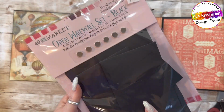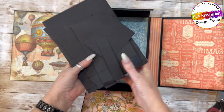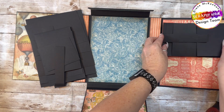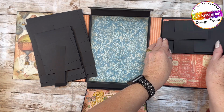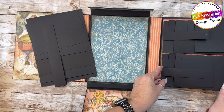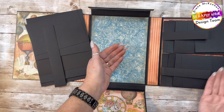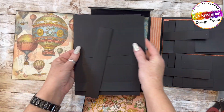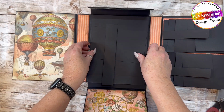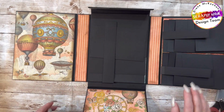You've got 3 sets of waterfalls here, along with the magnets that will be used for the closure. So here is one set, and see, those will fit perfect right there. And then right here. I would rather them probably fold out than in. And then here is the large set, and see, it fits perfect right there. So that will be here, and these will be here.